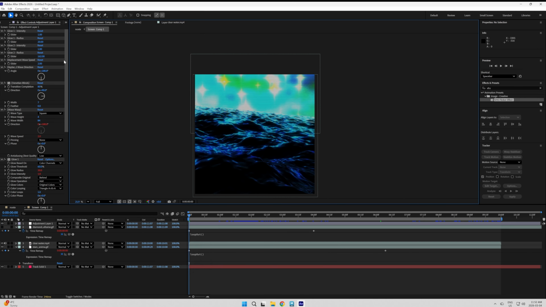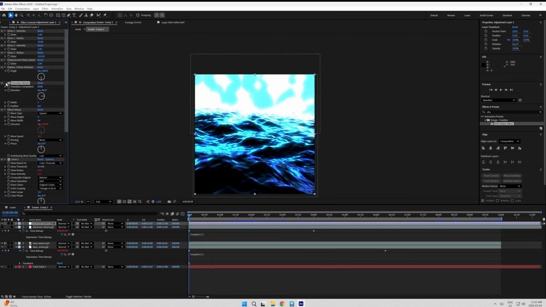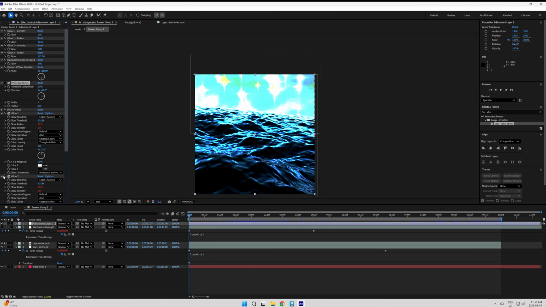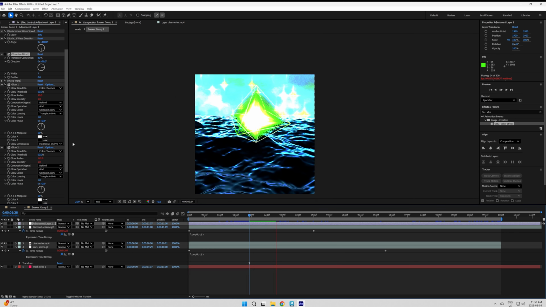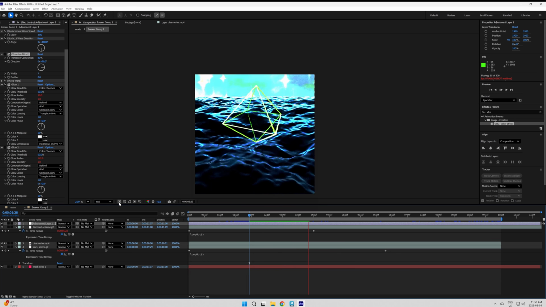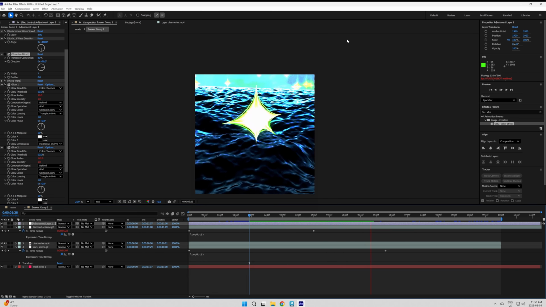We don't need all of them. I'm just going to take out that Venetian blinds and some of these glows. Let's bring back that geometry shape. And the flicker might look good. So I'm going to keep the flicker in.